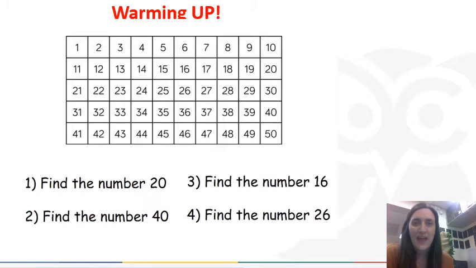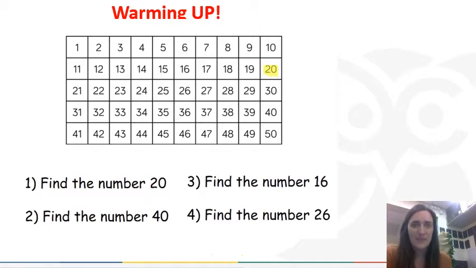and see if you can find the different numbers that are underneath our 50 chart. Can you have a really good look? The first one was 20. Where is 20? Well done, 20 is on the end of the row. Can you remember Tiny saying the other day, the numbers with 0 are on the end of the row?